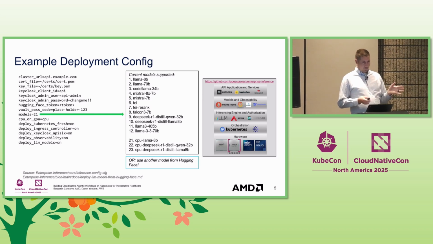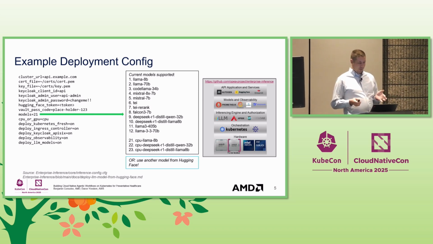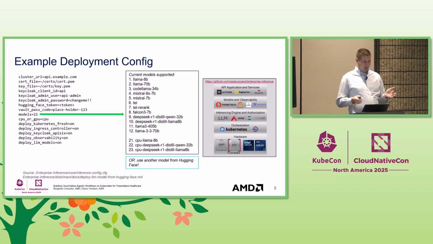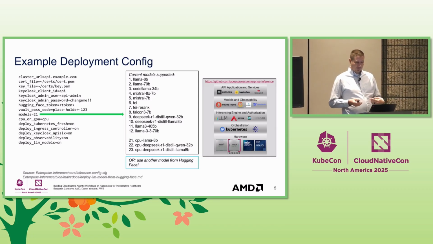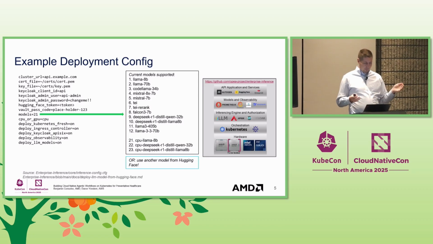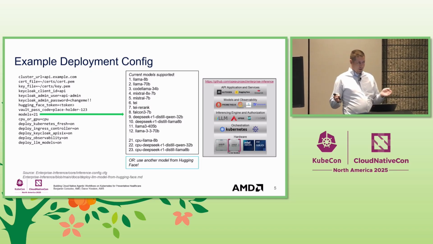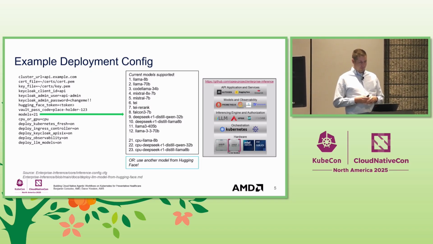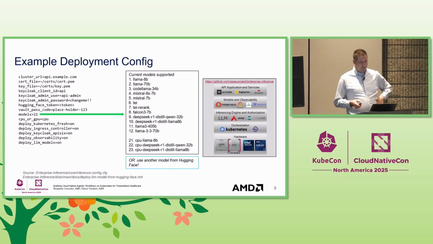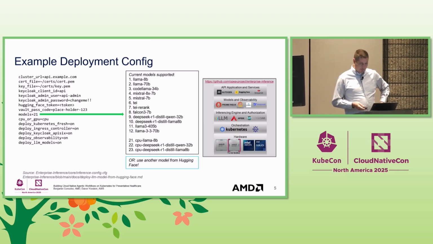On the right-hand side I also show the current models supported, but you can also bring in your own Hugging Face model. These are just the ones that out of the box we know work, that we've tested. But you can pull in any other Hugging Face model as well. There's an API for that.